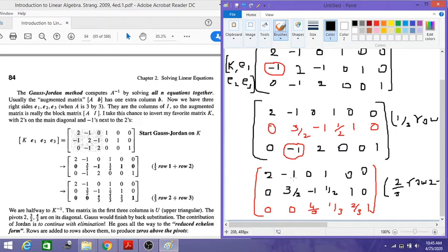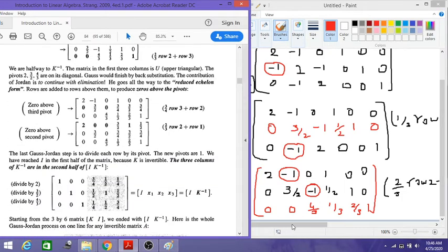So this was the Gauss elimination process, but we will not stop here. Jordan has added a few more extra steps. Now, what we'll do is make the values above the diagonal 0. This value anyway is 0, so no need to do anything. And this other value, we have to make it 0. So we'll go again in the reverse order, multiplying something to this second row and adding it to this row so that we can remove this value. Then it will be eliminated, and we will reach the final result.